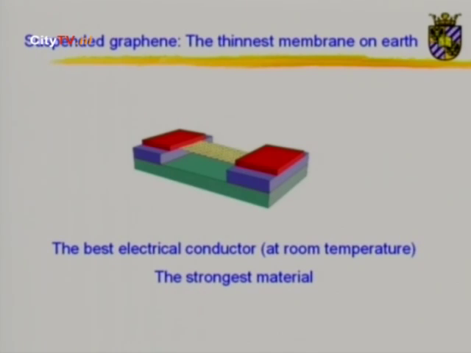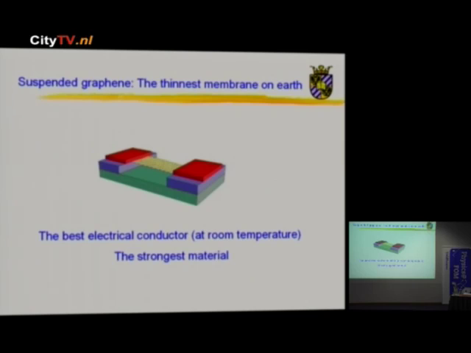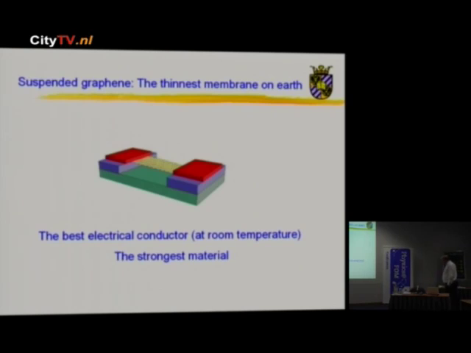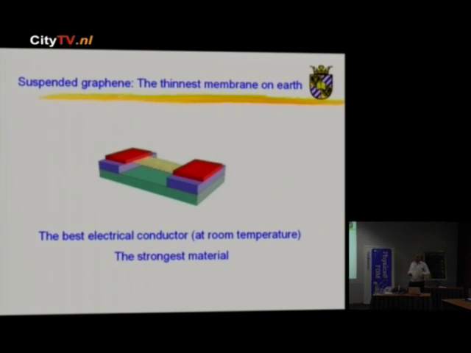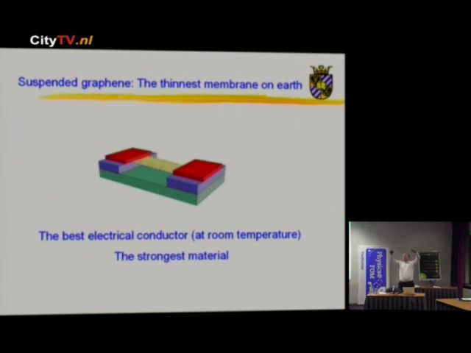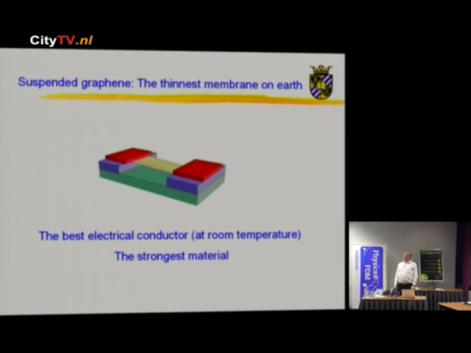Suspended graphene. So I said, hey, that's not so nice. The graphene in principle has nice properties, but it has to sit on a substrate, and the substrate is silicon oxide, and that is not a nice smooth material. So let's get rid of the substrate. So how do you do that? Very easy. Okay, we had silicon oxide, graphene. Remember this picture of this field effect resistor. We had gold contacts. Well, now we make a device like that, and we put it in HF.